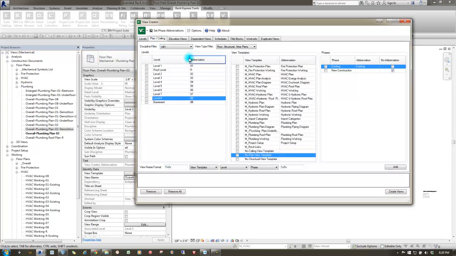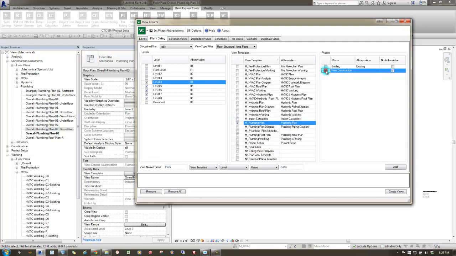The MPP has been set up so that abbreviations already populate in this view creator. So all you should have to do is fill in this information down here and select what levels and template you want to use as well as their phase. I want to create levels 4 through 8, so I select those levels. These are plumbing plans, so I'll select this, and they're going to be new construction.